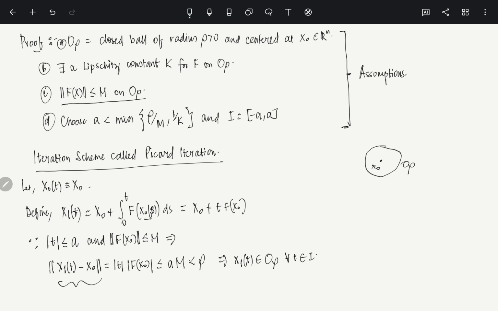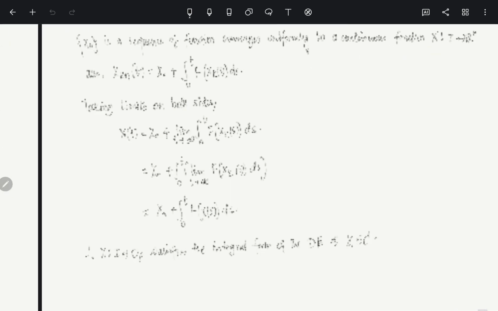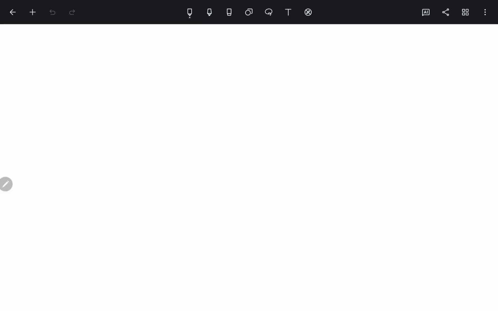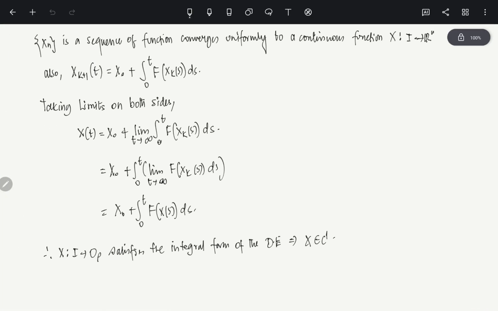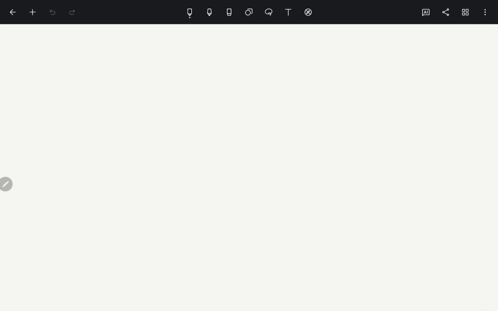Okay, so now you see, essentially the solution which you are getting is in a small neighborhood of 0. So that is why we are saying this is a local theorem. Basically we are saying that we have a curve which is defined in a small neighborhood of 0, which satisfies the equation and passes through the initial point. Clear? Okay, now the important part is the existence part.